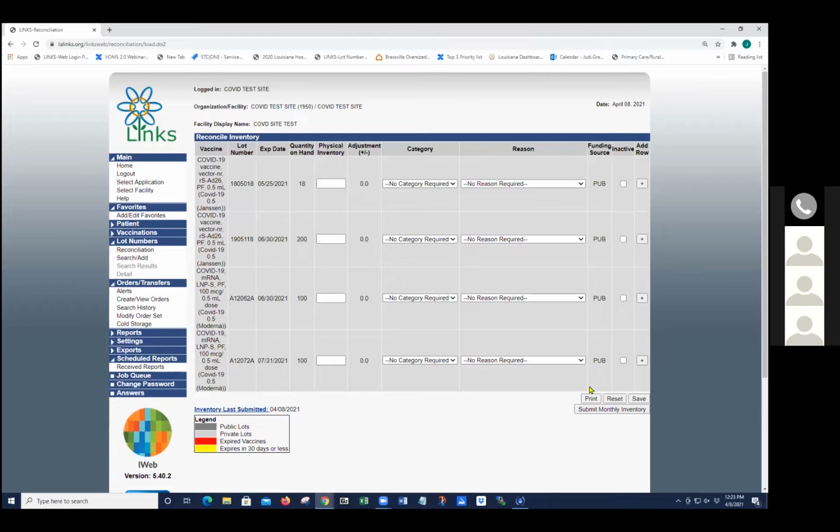If you have 5 vials with 6 in the vial, like Pfizer is now, then you're going to assume you have 30 doses, because you're going to make the angel dose adjustment after you realize that you have used those angel doses, if you get more than 6 doses, or if you get less than 6 doses. So what you need to put in your reconciliation at the time of placing an order is according to what you have in your refrigerator, which was shipped to you as 6-dose vials or 10-dose vials.